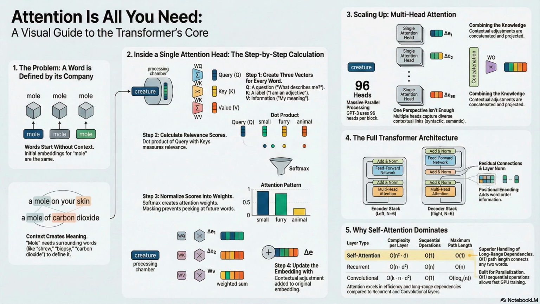So let's just set the stage for you. The model's ultimate goal is simple on the surface. It takes some input text, it breaks it down into these little pieces called tokens. Which can be words or sometimes parts of words. Exactly. And then it just tries to predict the very next token. But the absolute first step is to turn each of those tokens into a vector. Yes, a long list of numbers. Yeah, and that vector is called its embedding.